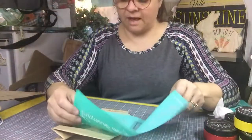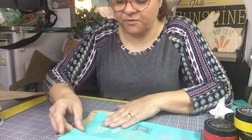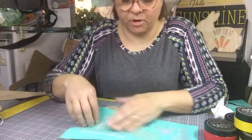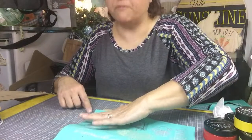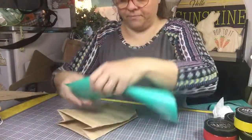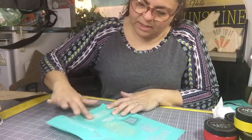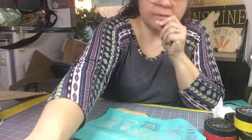So we're going to use this little daffodil part of this transfer on here, and I just did some fuzzing because I don't want this to stick. I'm trying to decide — I might actually do two because it looks like they'll both fit. I just want to center this. Using my fingers, eyeballing — nothing scientific about this. You can see it's a little crooked. You do want to make sure that your transfers are not super sticky when you use them because on paper it's going to stick more.